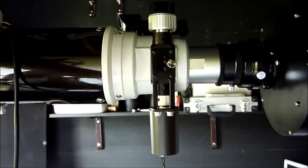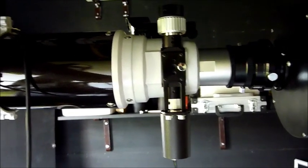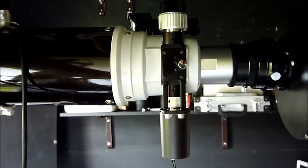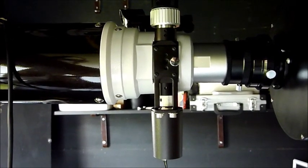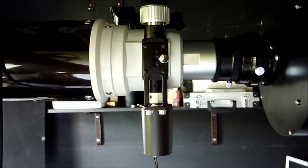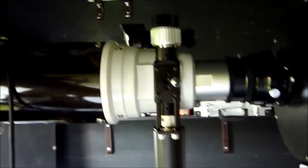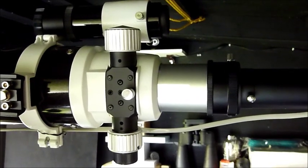Today we're going to fit a Skywatcher autofocuser onto a Skywatcher ED80 Pro. This is, as you can see already, one I did earlier on the 120 model, so it does fit that model as well. But what we're going to fit onto today is the one above it, which is the 80mm version. So today we're going to put the same bracket on the back of that.